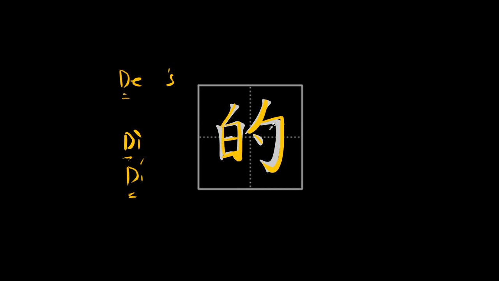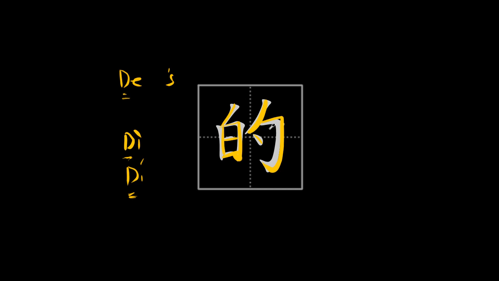I'm doing it only because I want to achieve this dot effect on my tablet, and I will do this throughout the video in a wrong way. I will start at the bottom right and finish at the top left. What you should do is start at the top left and finish at the bottom right, doing a small dot. The stroke is called dian, and I will mention this later in the video as well.